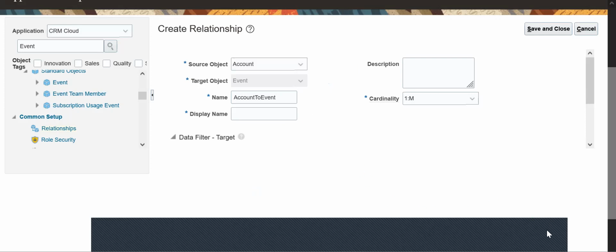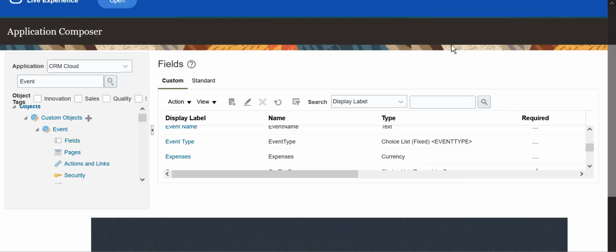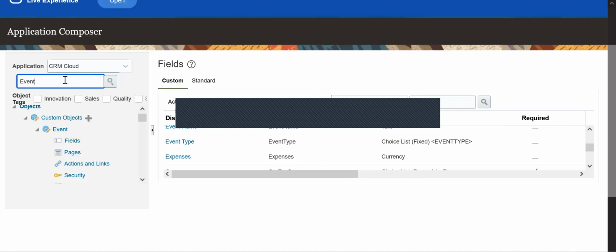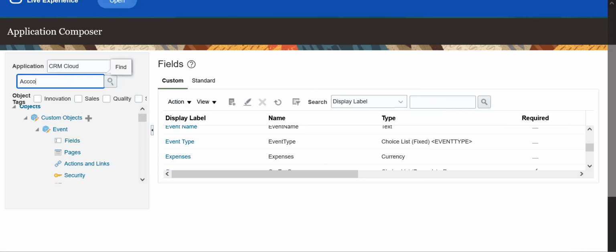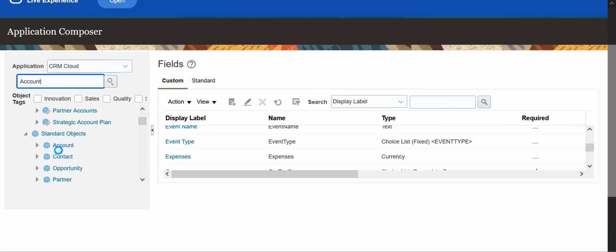It is taking time. So now we created the relationship, and then we'll go to account, and we'll add that subtab of event, and then we'll see how we can access and how we can create an event from account.